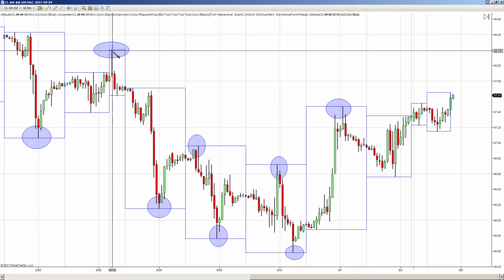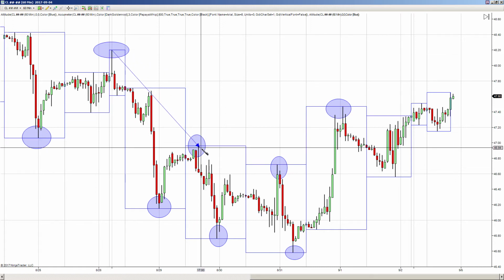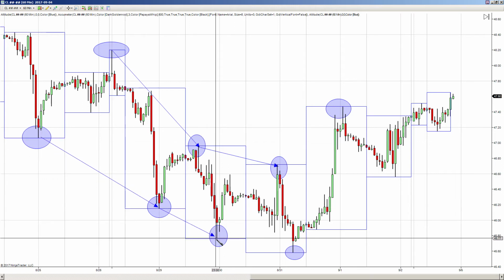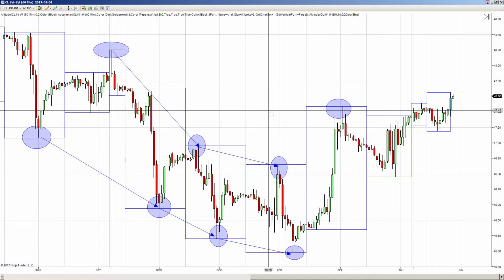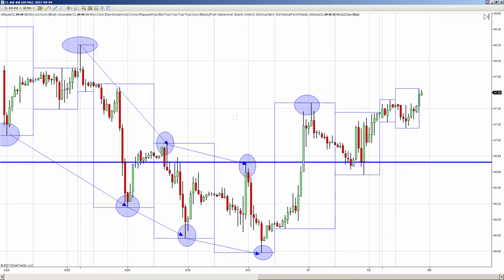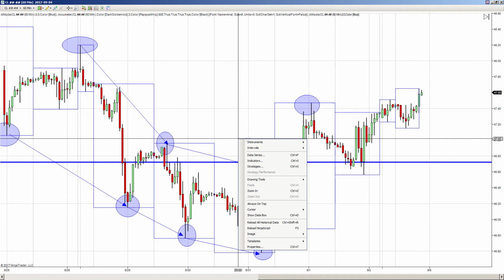This is just the same pattern as before, but in reverse. We're getting lower highs being made, lower lows being made. And then what we have here is a final break at this level. Every time, since the market's going down here, we're going to be looking at the highs and watching to see when this is broken.